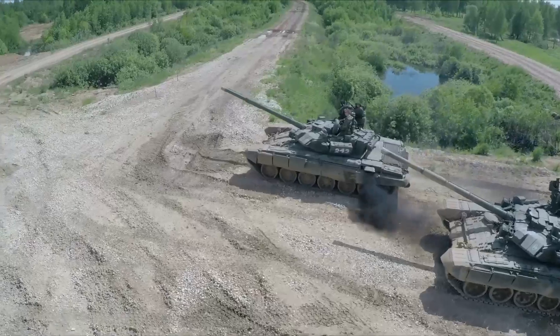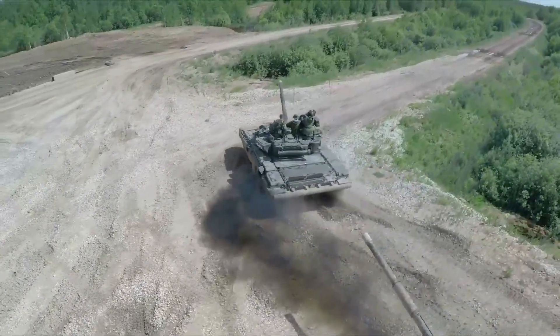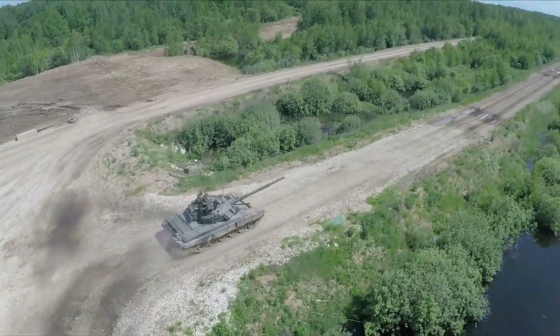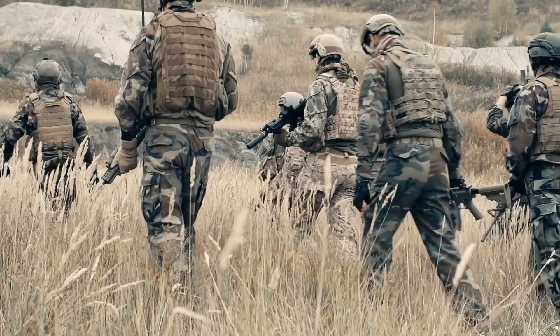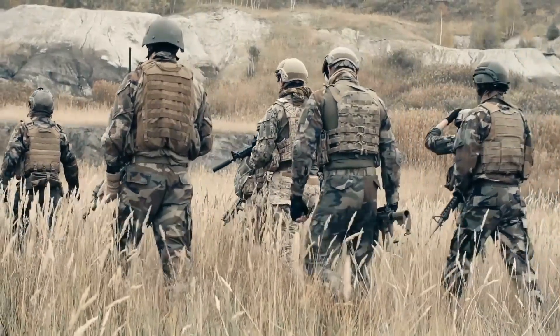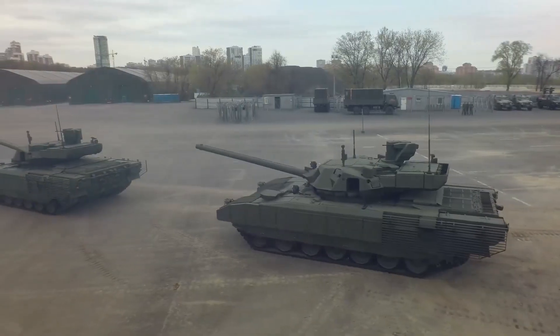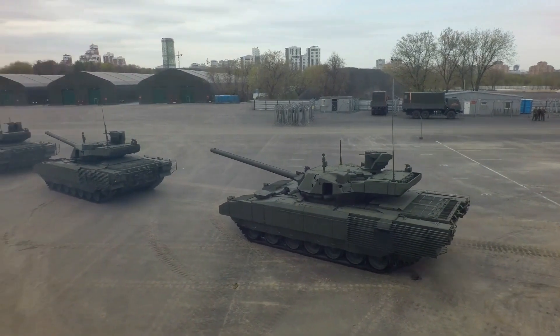As we venture deeper into the woods, we are astounded by the sight of six tanks seamlessly blending into their surroundings. Their commander, Lieutenant Vitaly Utimoshuk, explains why this concealment is critical. He said: "If we have no equipment, we haven't anything to fight with. We are keeping our tanks safe because we don't have many of them."